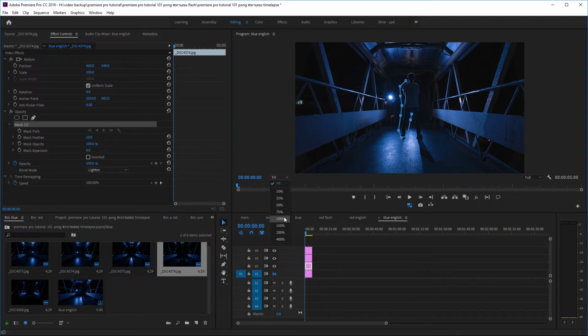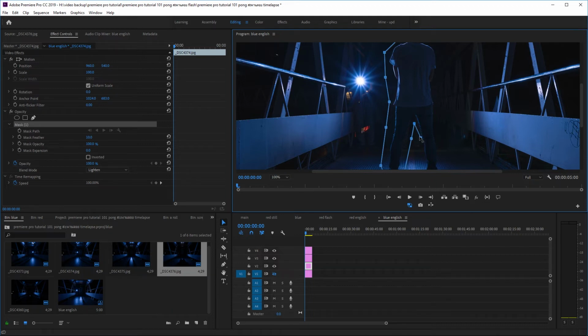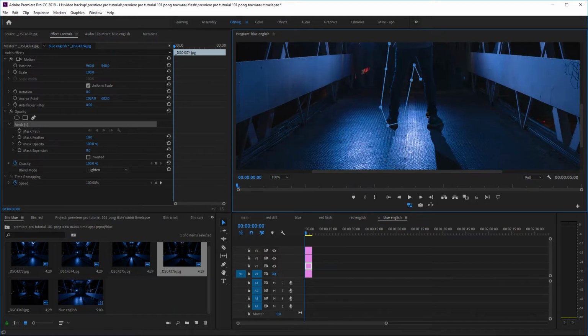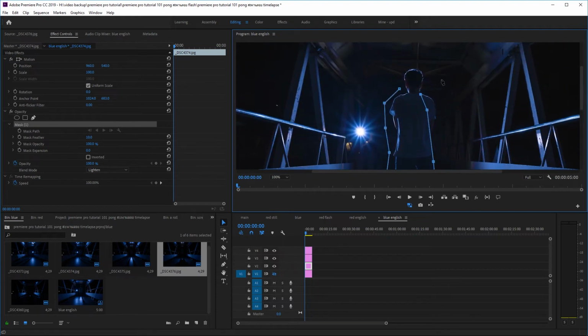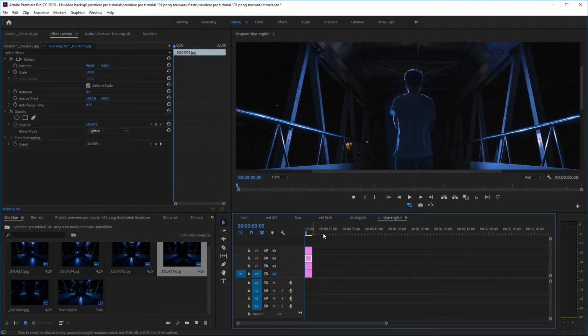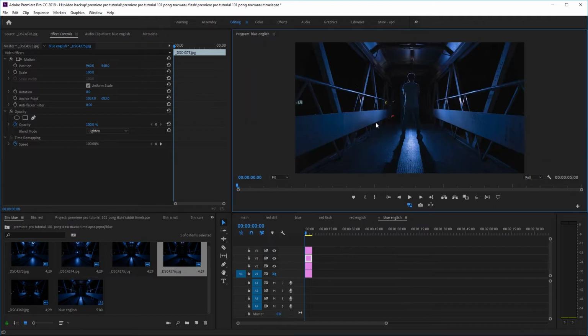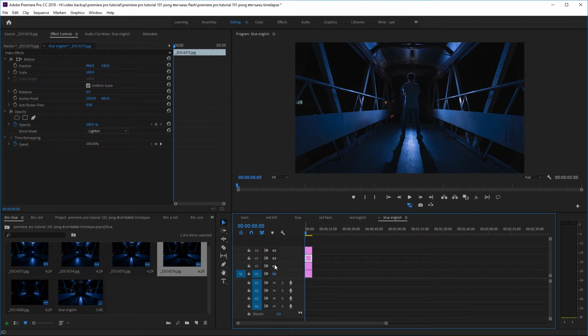Maybe I'll zoom in a bit so I can draw more easily. Take this part here, and maybe just around this shoulder and neck area where the flash is having an effect. There. And now you can see that the flash is only having an effect on the side of the model. So if we turn the layers on and off, as you can see, and obviously if you're doing it properly, you might want your mask to be a bit more accurate. You don't want it to be haloing like this.